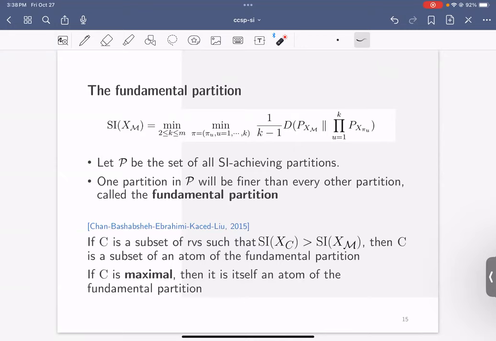Yeah. So now you cut edges and you get a disconnected graph, right? Because you started off from a tree. Yeah. And in this case, it would be exactly these ones. Okay. So this was actually known from the 2004 paper. But over there, the proof used the secret key interpretation and some stuff that came from there. But the proof that I'm going to present to you now does this without looking at the secret key capacity at all. It just looks at properties of shared information and moves on from there.